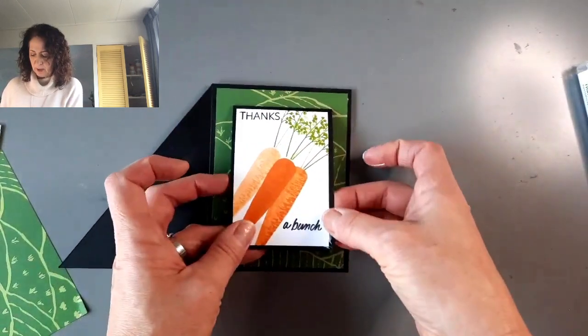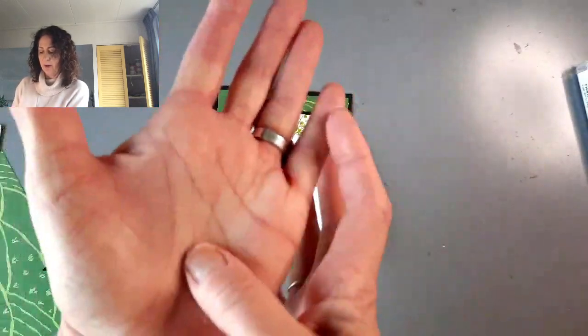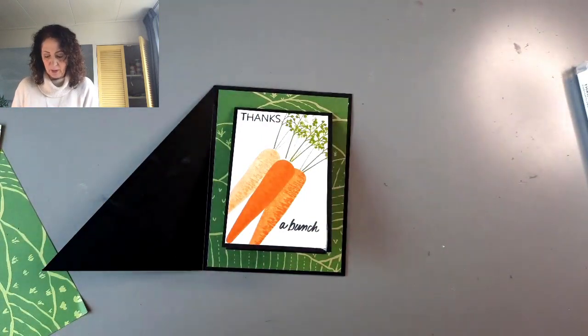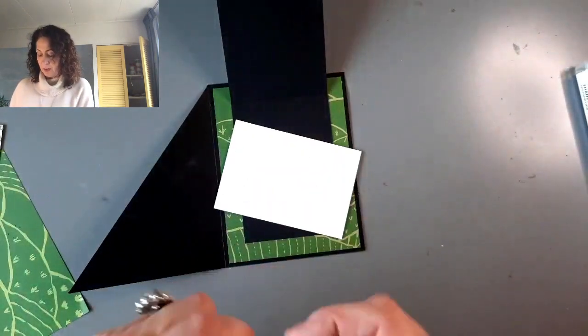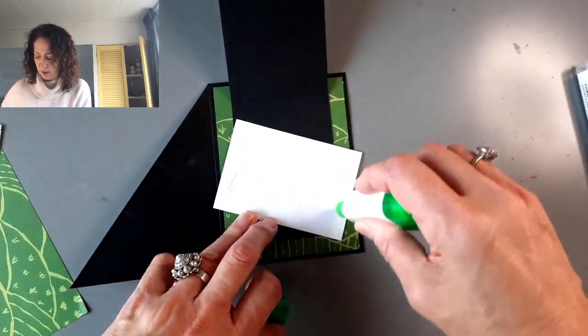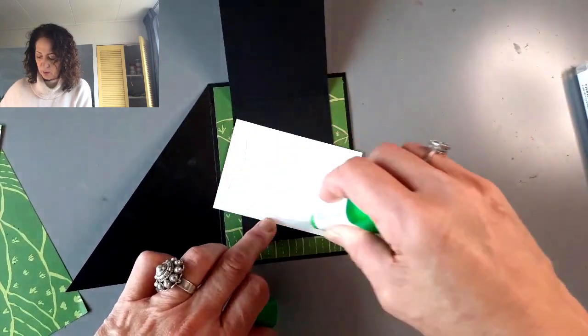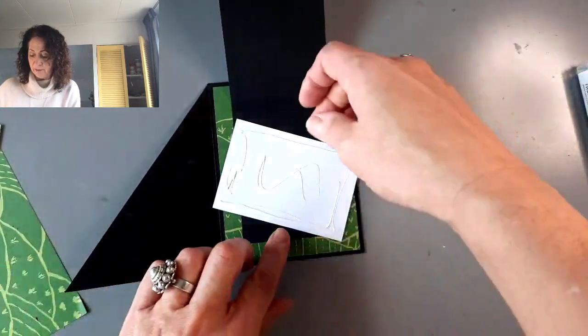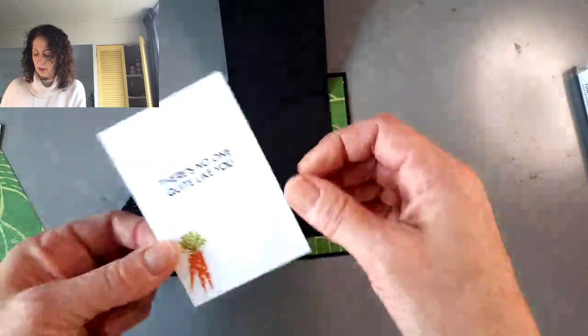Oh, and that extra bit, don't worry about that. A little bit of extra Tombow, it will just dry clear and you won't see it. That's the problem about using a brand new glue. You don't need to squeeze very hard. Just a very thin line will do. Otherwise it oozes. I like using liquid adhesive because I find that I can slide things around to where they need to be.